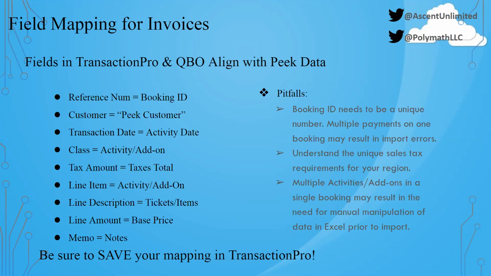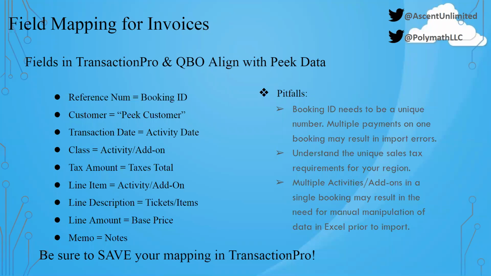Now, there are a lot of different options that you can use for the line description, and it's really just for your information. So you can leave it blank if you want to. I figure why not use it to record the ticket items so that we can see the breakdown of adults and kids. You could use this for customer name, notes, whatever you want to see in there.